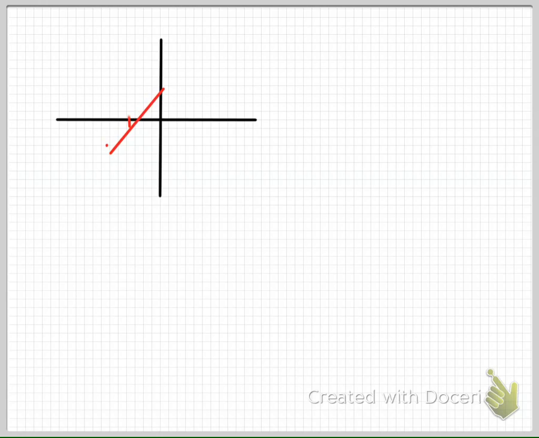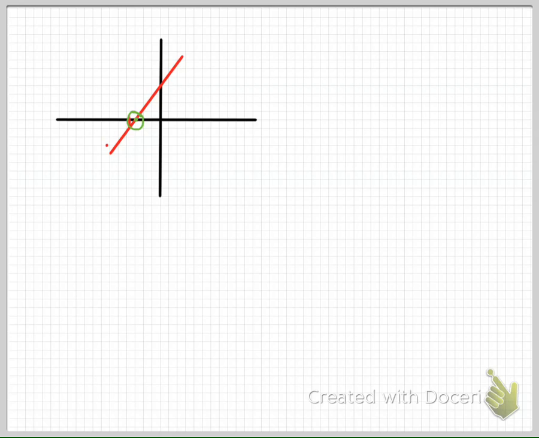So let's say I have a line that goes through here. The x-intercept is this right here, right? This point. What is the name of that point? Remember, the name does not mean Bob, Sally, Joe, Larry. The name is its coordinates, its location. So what is the name of that point?